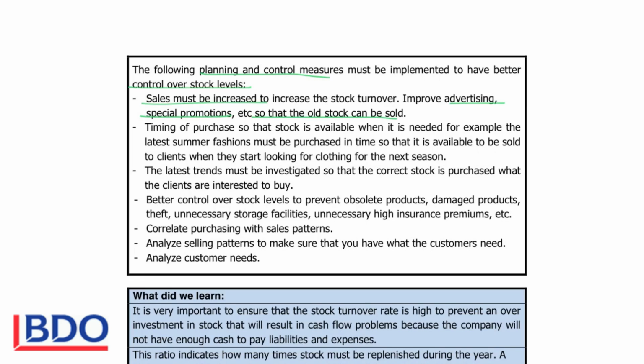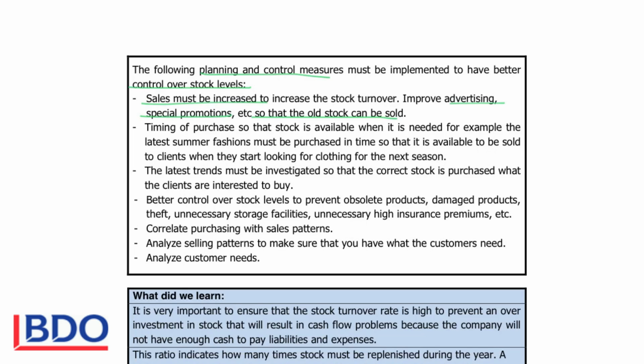If we take an example, for example, Woolworths, at the end of every season, they have a sale where they sell all the stock that was purchased for that specific season so that they can get these things out of the store and they don't have to provide storage for it, and they get the cash flow in immediately so that they can buy new stock for the next season.